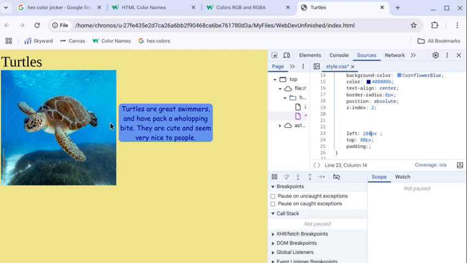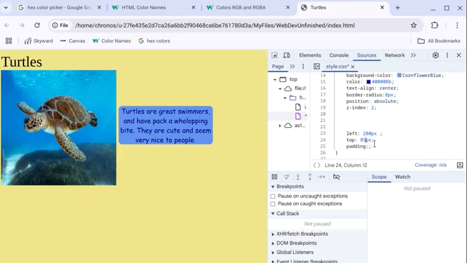Is it perfectly centered? No, but I also don't care. If you're like, yeah, maybe it should be a little bit further down, try 85 pixels and see how that goes. But I think that's okay. Whether you used 80 or 85, you're going to get the credit. And then we're going to give padding between the text and the outside edge of the box there, or the border, right?